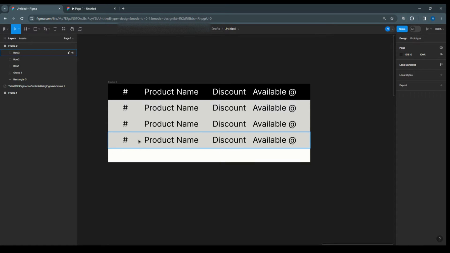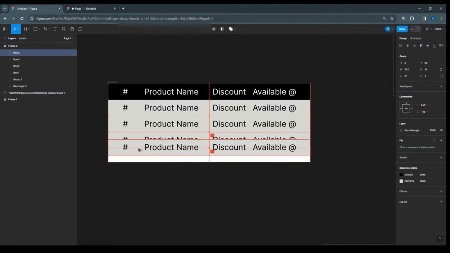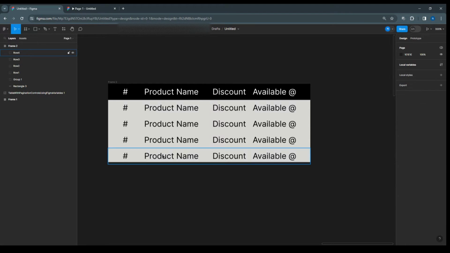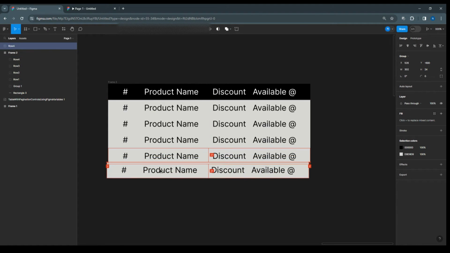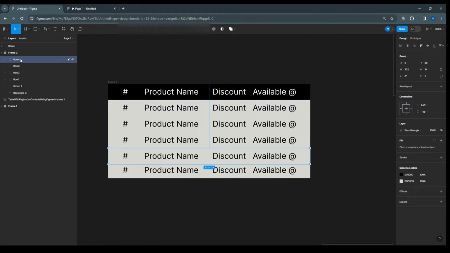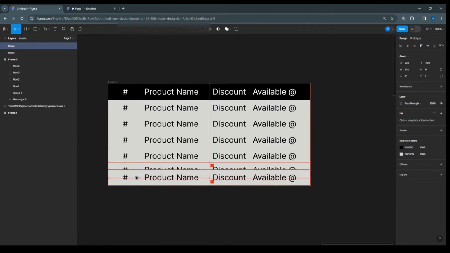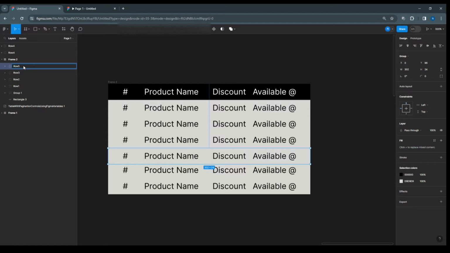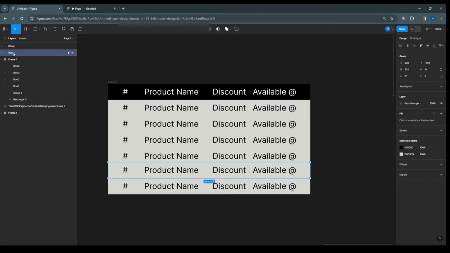The same way we can have row 4, row 5, row 6. So row 4 is outside, and this becomes row 5.